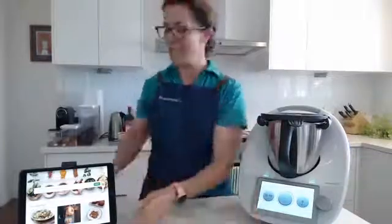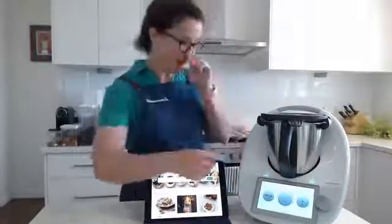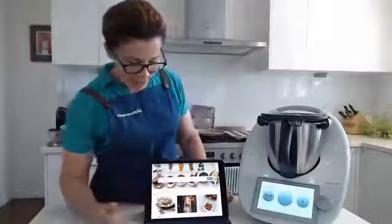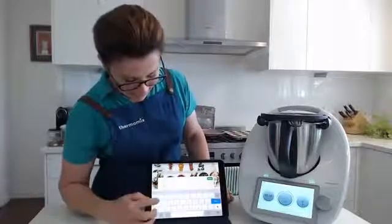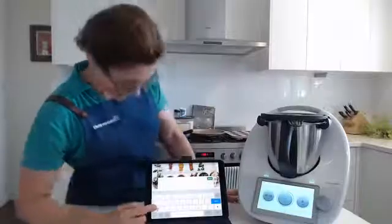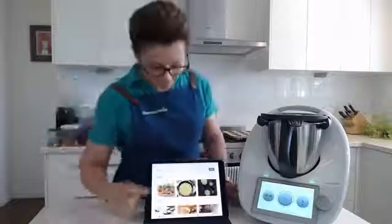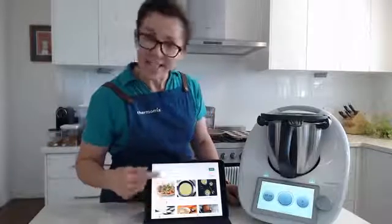Let me just slide my zucchinis first. So this is Cookie Dough on my iPad, and I'm going to get it to talk to my machine. So all you do is you come in, and you'll see I've entered zucchini, but I'm not sure you can see it there. Otherwise, you just type in the word zucchini. I'm not going to type upside down, but I could. But otherwise, you can see that's where I search. Okay, and it brings back every single recipe that has zucchini in it.